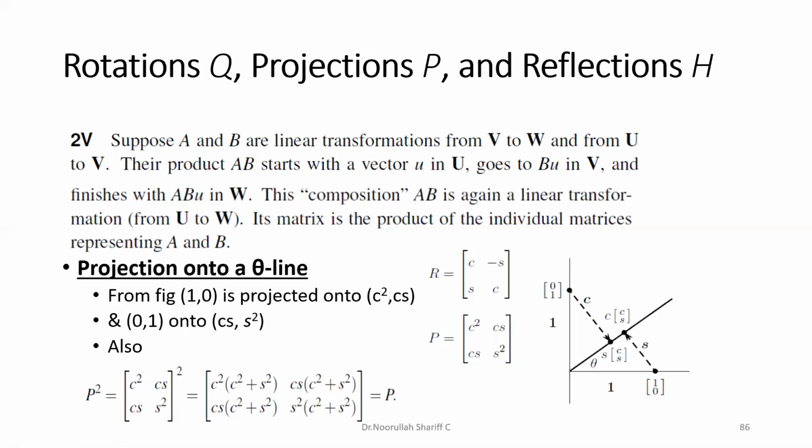That means we can't project once more. If you have a line over here, and we project any point onto this, further projection onto the same line does not have any meaning. So we will get the same thing, the single projection itself. So projection twice, thrice, or 4 times will give us the single projection. That's what it means over here.